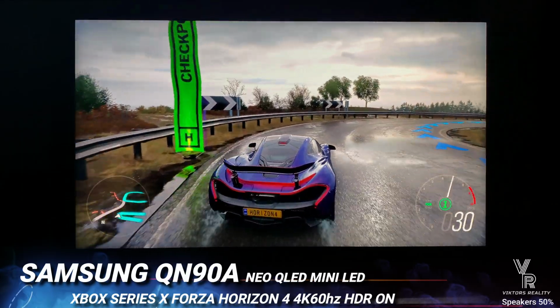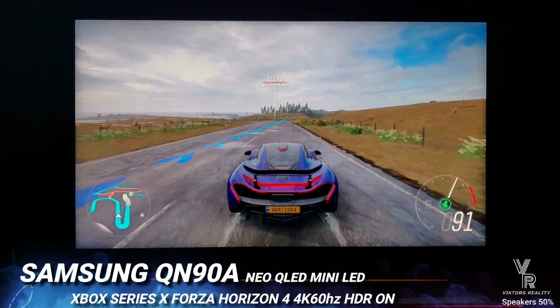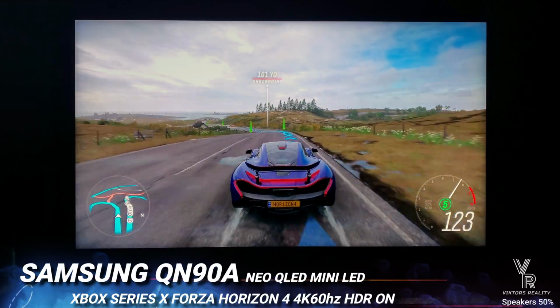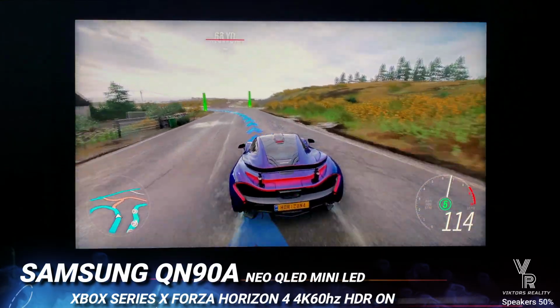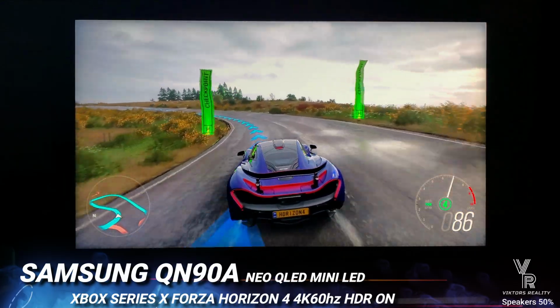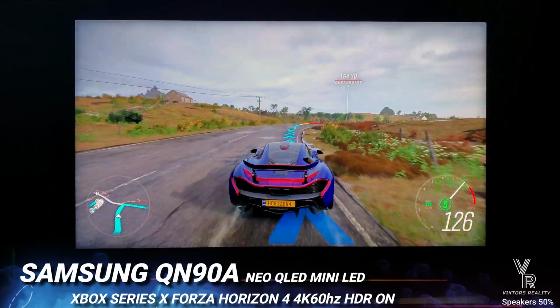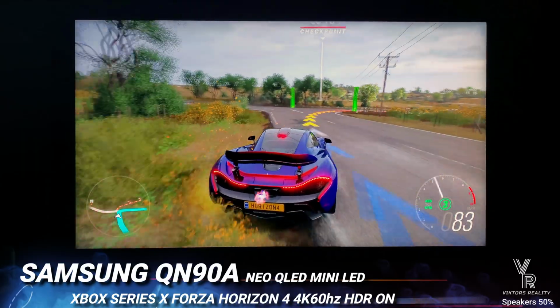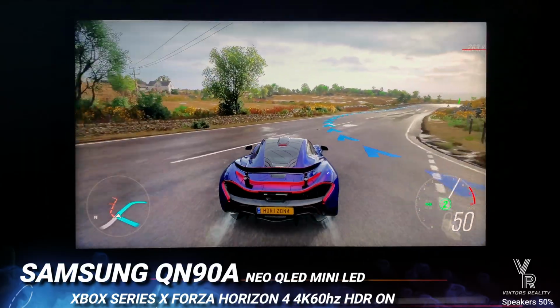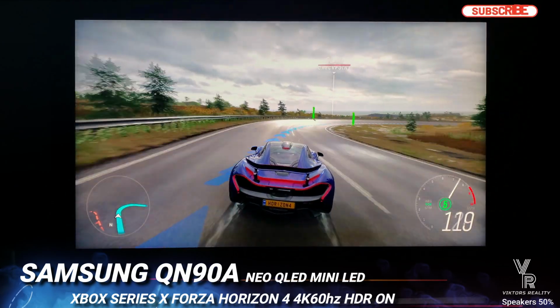And as you saw earlier, I did have the game bar showing the 4K and HDR is on. If it does say 120 Hz, you know that that's what the signal is, but the game only can do 4K 60. There is no 120 Hz option for Forza, not yet at least. It would be kind of cool if they did 120 Hz, maybe at 1080p, 1200p, 1440p, whatever, to give us that option. But I think they're putting their efforts right now into Forza Motorsport 8 or Forza Horizon 5.